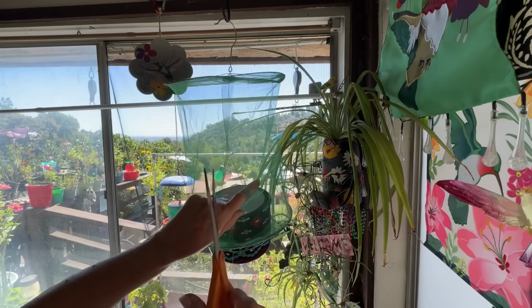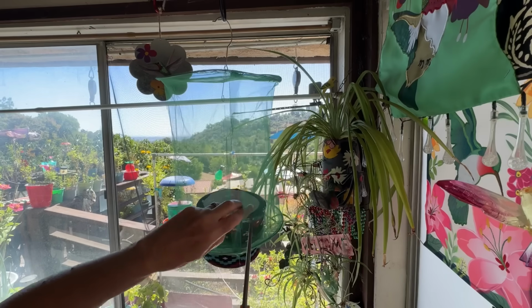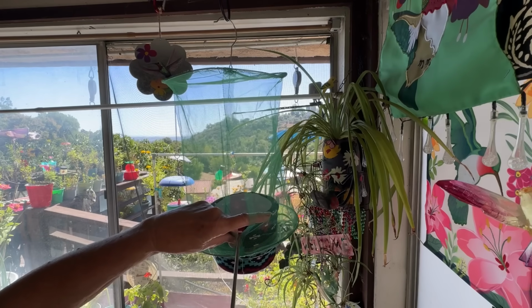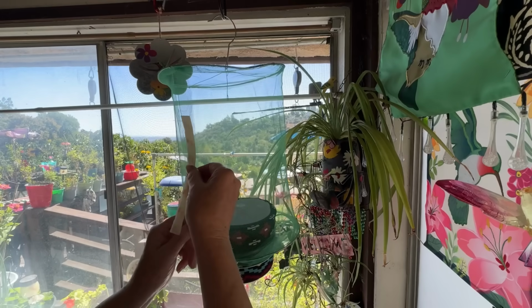take it off where it's hanging because it's not that heavy. It's a small container, so even the soil and the plants won't be a lot of weight. But with this, we can leave it hanging up and we can get inside of it. It will depend on what you're growing. If you're going to do lettuce and you're just going to leave it, well, then you could do it the first way. Well, you don't have to do anything, but just put your container in there.